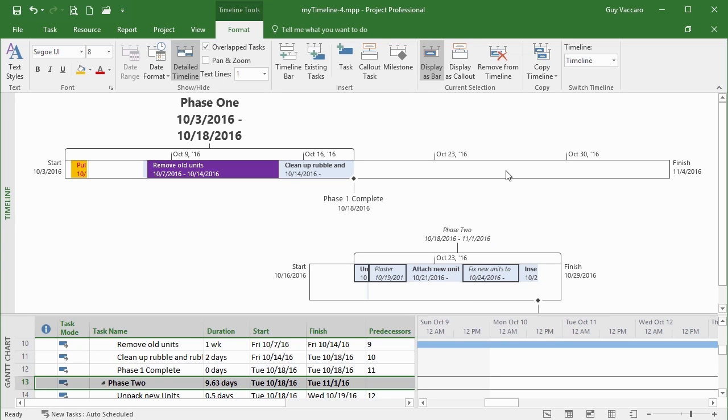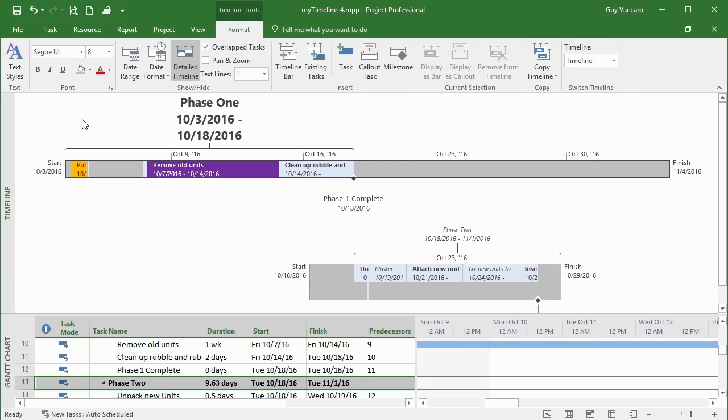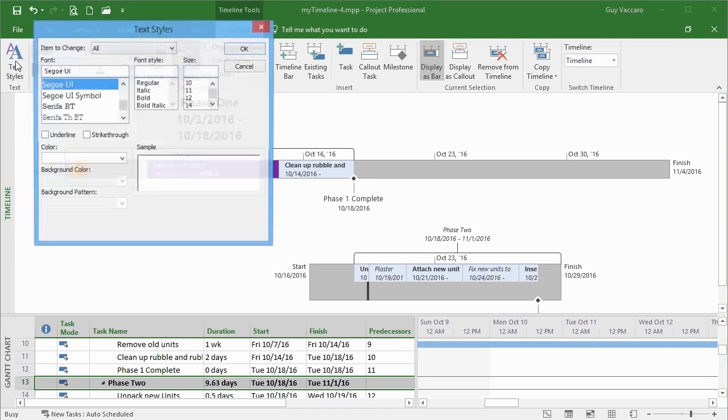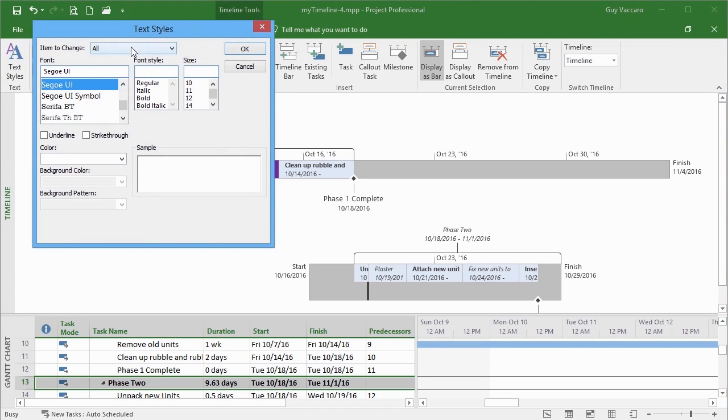I may wish to change the background color of the whole timeline. So I click on the timeline itself, choose background, and let's go for, say, a light gray. And you can see that that's affected both these timelines in that case. If you want to affect everything on the timeline, then you can use the text styles option. So we're going to text styles. You see here we have an option to change all, or you can just choose timescale, summary label, summary date, pan and zoom date, task name, task date, milestone name, milestone date, call out task name, call out task date, today's label. But obviously with our particular project, we're not seeing today.